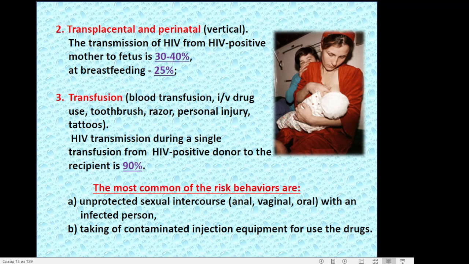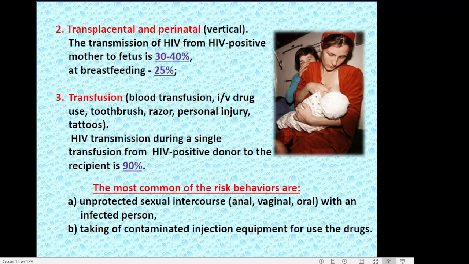If at the beginning of HIV spreading it was a problem of so-called marginal groups, such as drug addicts, and in some countries male homosexuals also belonged to marginal groups, it is not so now. For today it is an infection of the so-called middle class, worldwide and for all social layers, and it may not depend on background.